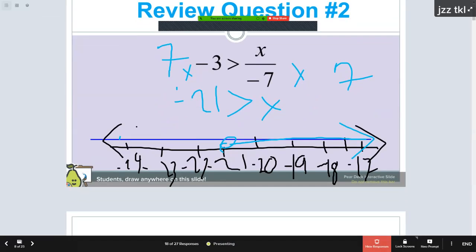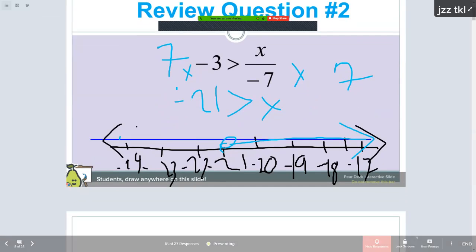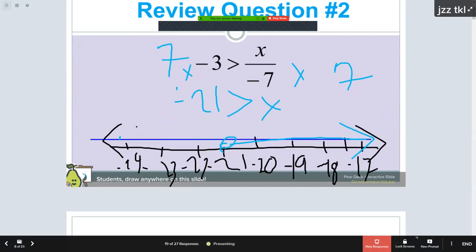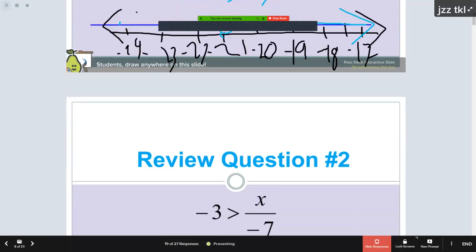So this one, we had somebody multiply by 7 to get negative 21. All right, so a few things to unpack here. This one, you should have multiplied by a negative 7, not just a positive 7. So this should have been 21. And because you multiplied by a negative number, you flip the sign around. So you'd flip this over to be eating the x instead. So a few little things in there. Overall, you're on the right track though.